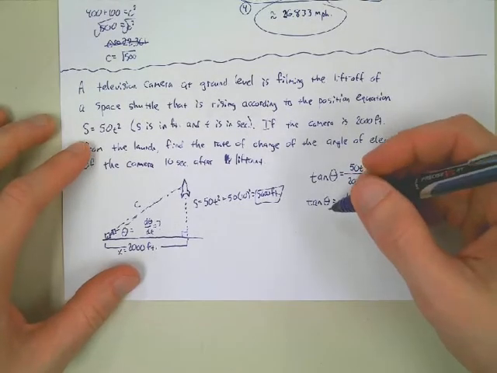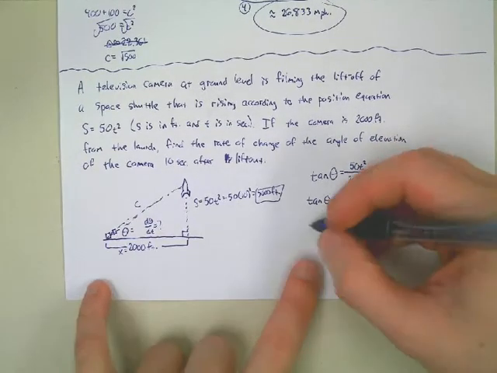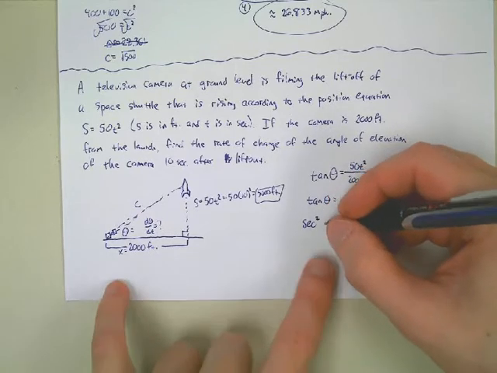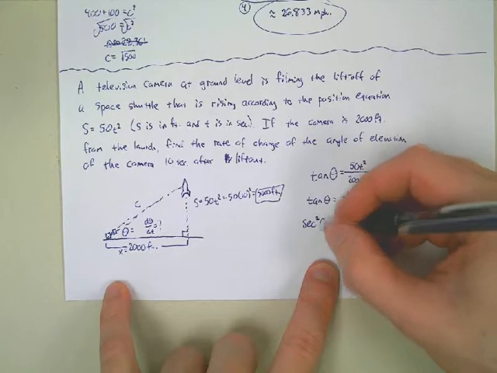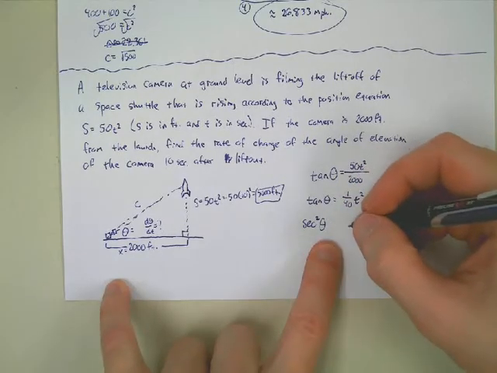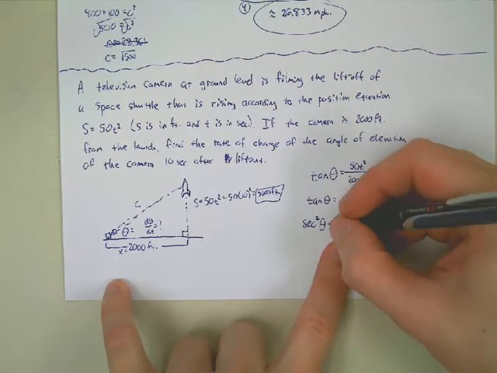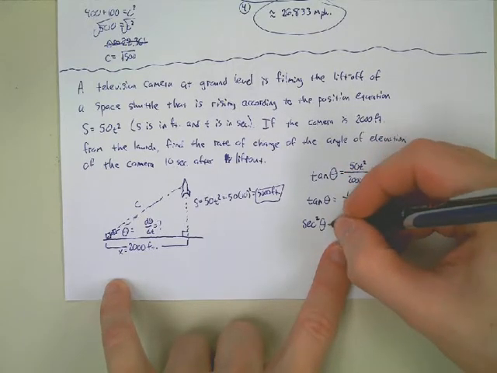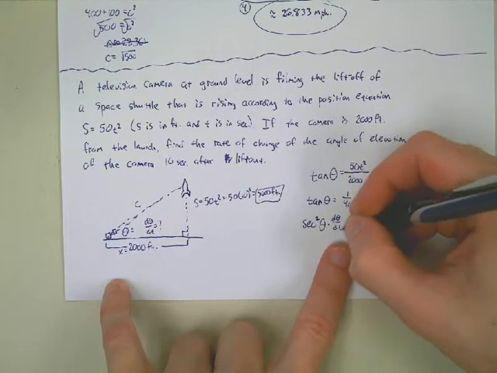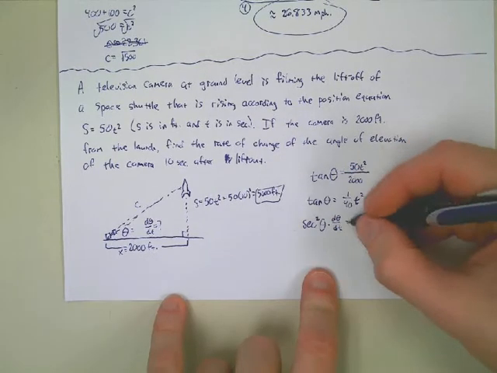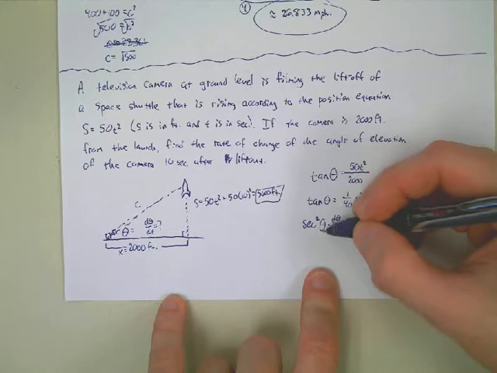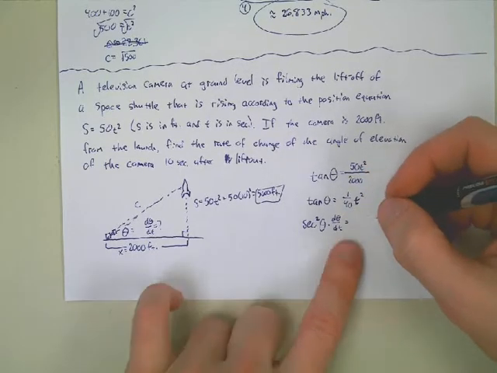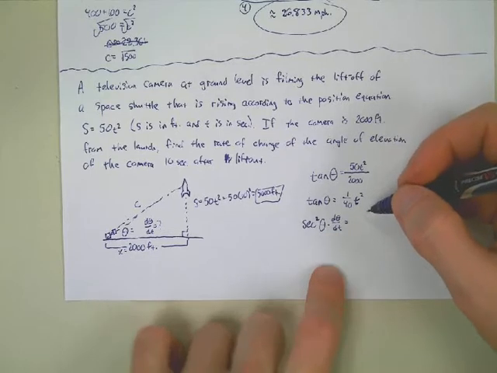Positive secant squared. Only the cos, only the cos when you get the cos as an answer. So it's secant squared theta times d theta dt. Don't forget, folks, this is taking the derivative with respect to time. So when we take the derivative of tangent of theta, it's secant squared theta times the derivative of what's inside with respect to t, d theta dt. And again, that's important because what are we trying to solve for here? That. So if we don't have that show up, we're going to be in big trouble, right?